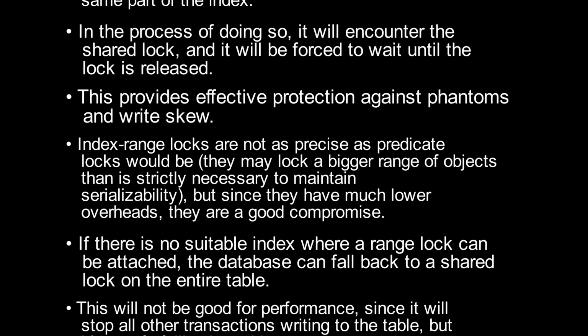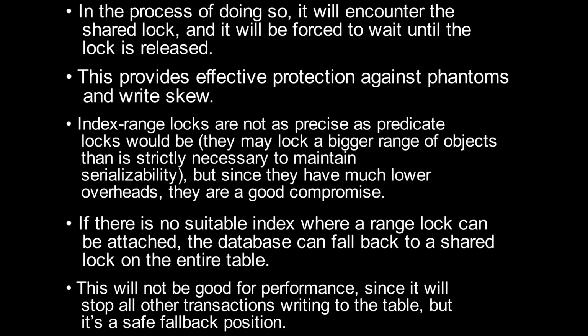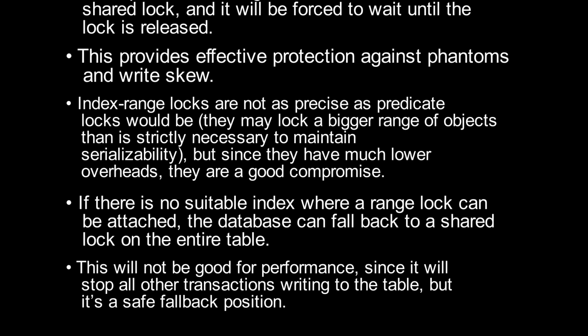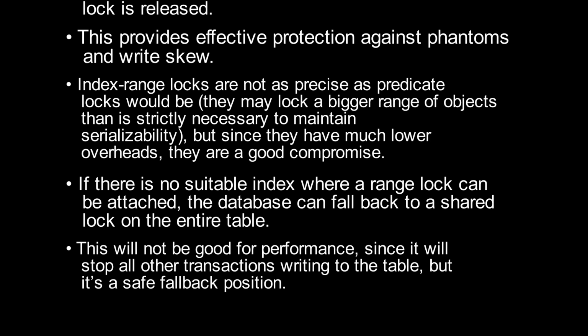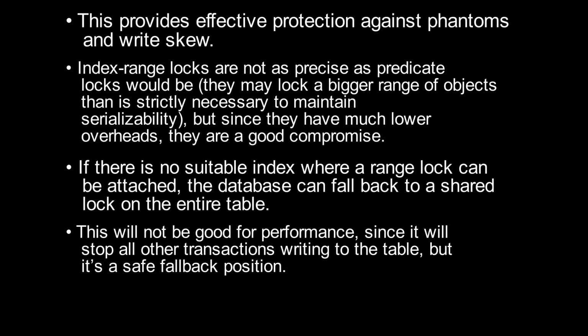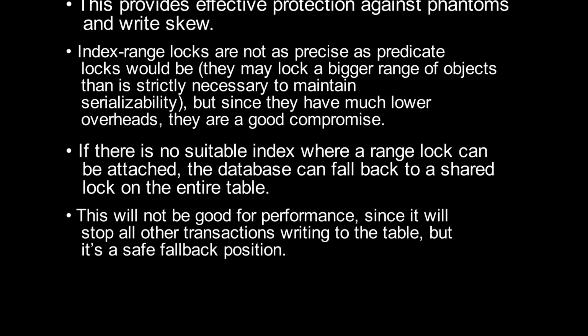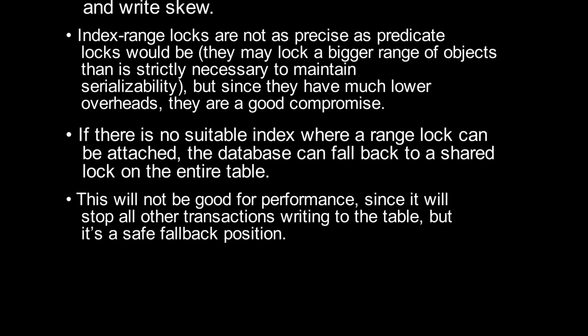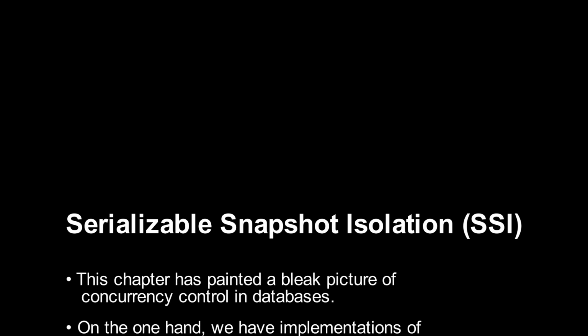If there is no suitable index where a range lock can be attached, the database can fall back to a shared lock on the entire table. This will not be good for performance, since it will stop all other transactions writing to the table, but it's a safe fallback position. Serializable Snapshot Isolation (SSI).